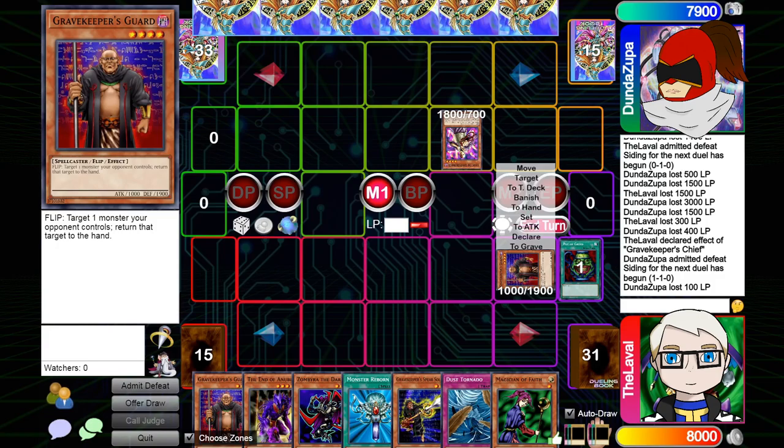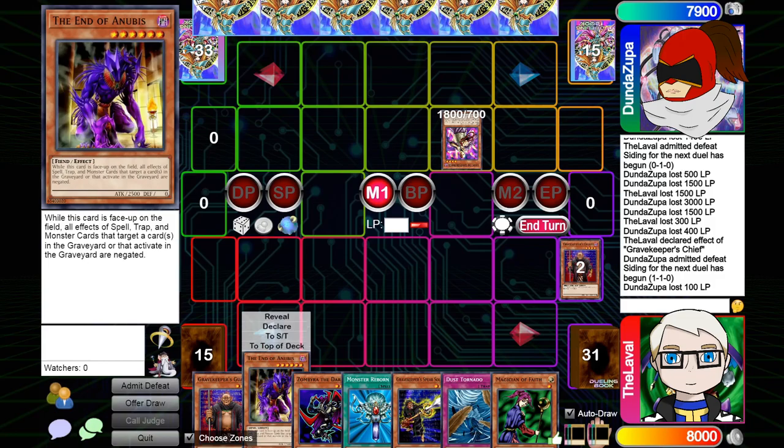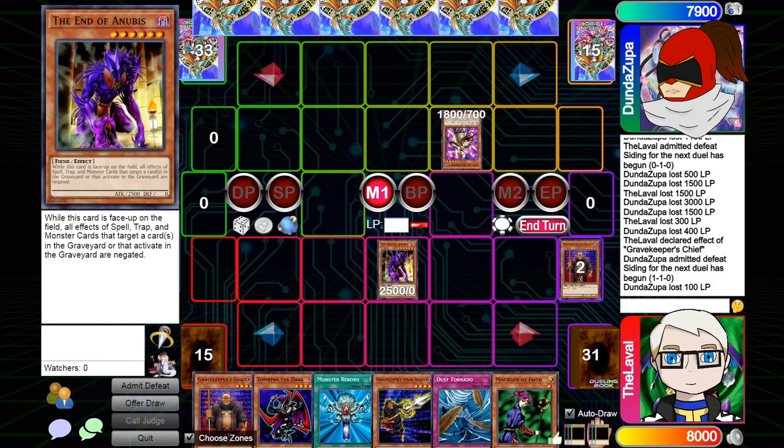I'll tribute Gravekeeper's Guard for a new card. I will tribute Monk, summon the End of Anubis. What is this? It's a walking Necrovalley. When this card is face-up on the field, all effects of spell, trap, and monster cards that target cards in the graveyard or that activate in the graveyard are negated.